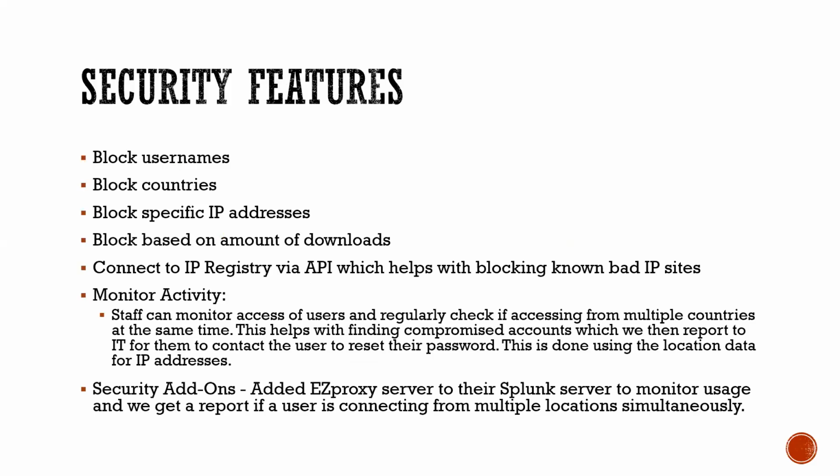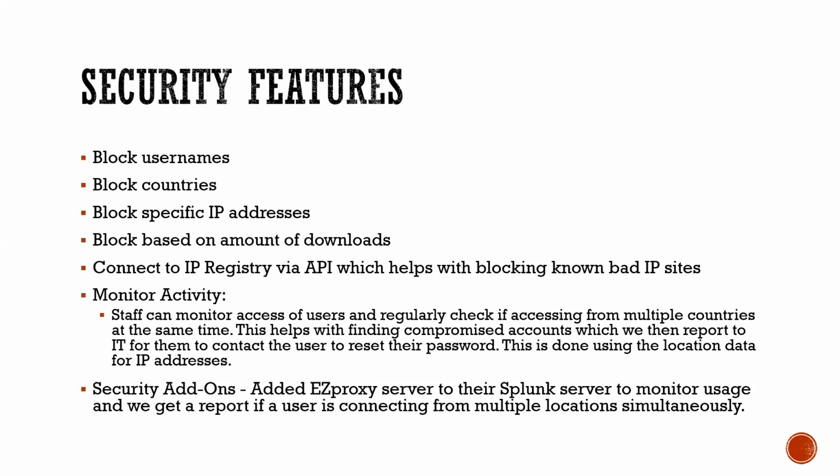So one of the nice things, which I didn't put on my pros list because it was longer than just a bullet, is that there are a number of security features, which is nice. One of the things that Maurine, I think, mentioned was that IP authentication is not the most secure. As soon as someone's account gets compromised, they can start downloading stuff once they have your credentials. So EZproxy does allow you to block usernames if you have recurring problems with specific countries. You can block countries, you can block specific IP addresses.